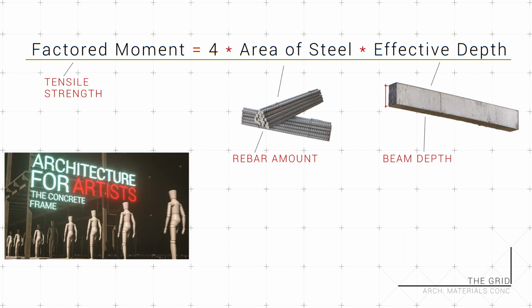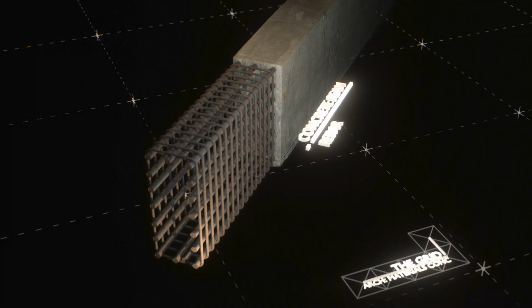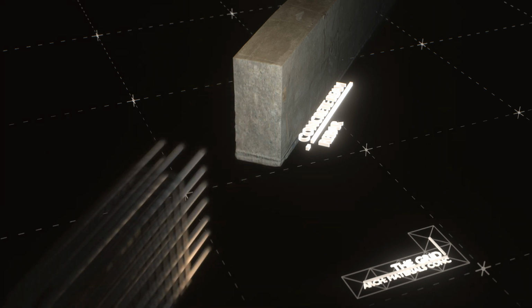Recall that in the previous concrete frame video, increasing a beam's depth increases its resistance to tension, as more material is added to resist bending. Increasing the amount of rebar inside a concrete beam also makes sense because if steel is better at resolving tension than concrete, we want more of it, which leaves us with the way rebar is inserted into concrete. To be economical with resources, we want to use only what is required. An entire concrete beam made up of a spider nest of rebar isn't always required.